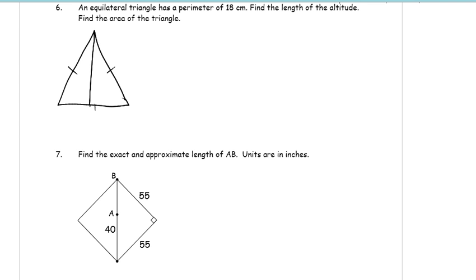Okay, so first step is thinking about what we might know here. Well, it's a perimeter of 18. Every side is the same. 18 divided by 3 is going to give you 6. 6, 6. Ooh, that's a little creepy. Now we also need to figure out a couple different things. Since you know altitude has a 90-degree angle here, you could either split this up into 30, 60, 90s, or you could use Pythagorean theorem, because you know it's an equilateral triangle, which means this is 3, this is 3. It's up to you. I'm going to go ahead and do 30, 60, 90s, because that's what we're practicing. More practice is a good thing.